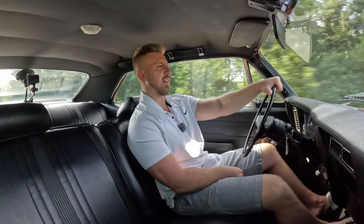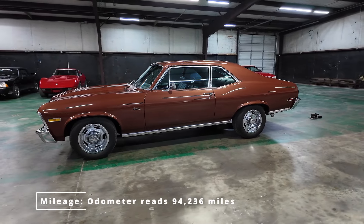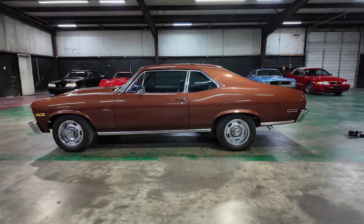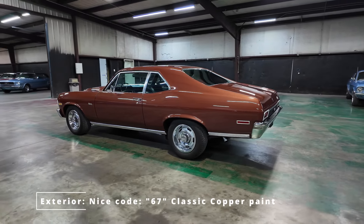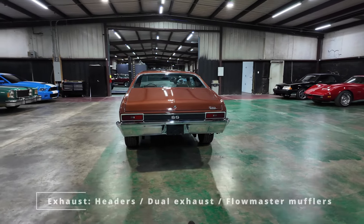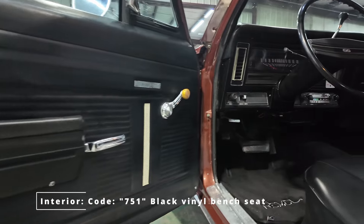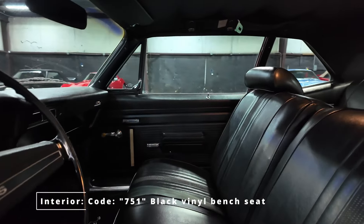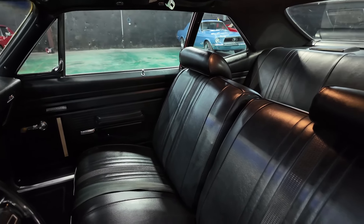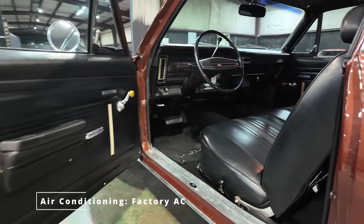It's a really unique color combo — the classic copper exterior — and the paint shows really nice. There are a few smaller cosmetic issues: the front windshield has a couple of little chips, there's a stone chip right in front of the wiper, and a few smaller flaws in the paint. But overall it's great quality and shows really nice. Factory bench seat interior — it doesn't look like anyone's ever sat in the front seat. Headliner, visors, door panels, steering wheel, gauges — everything is really clean. It does have an aftermarket stereo.